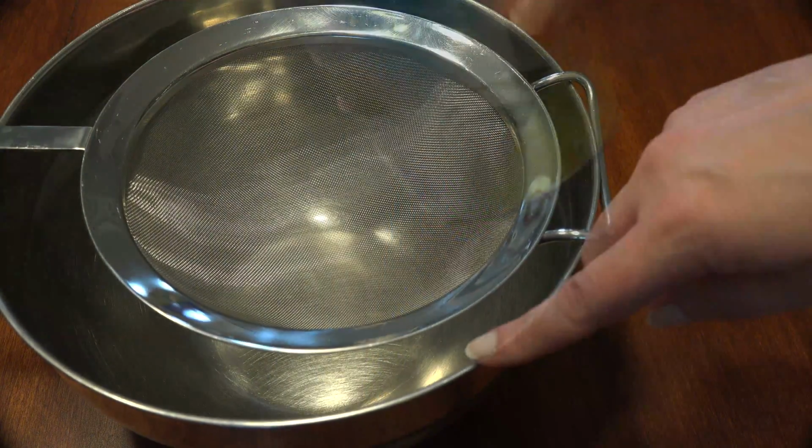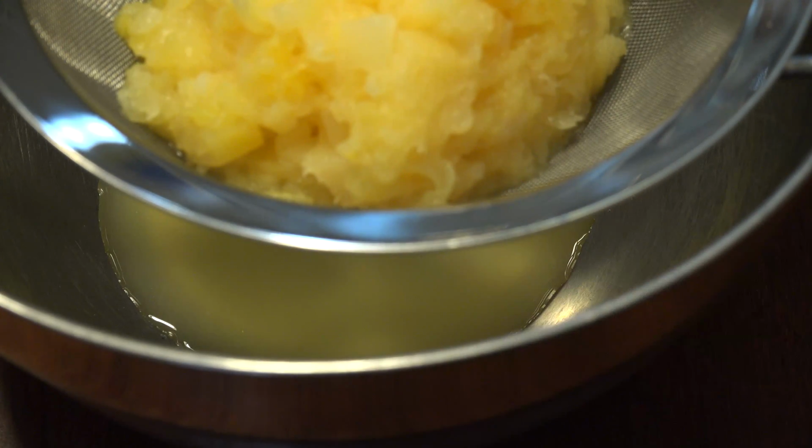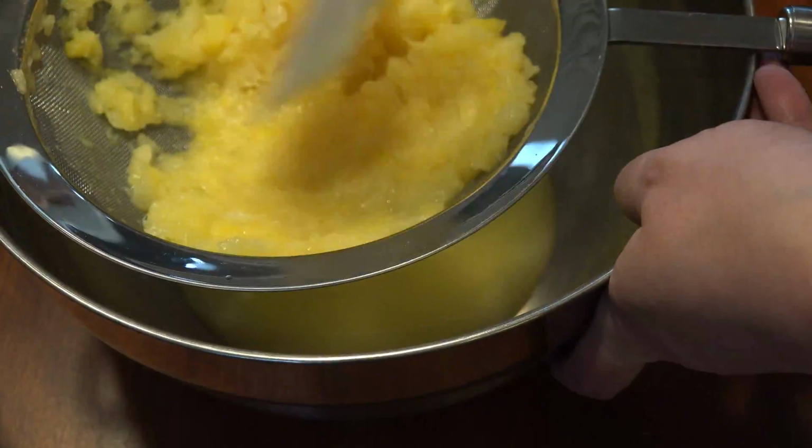In a strainer over a bowl, drain the crushed pineapple. You want as much of the pineapple juice out as possible. Give it a few tosses to help redistribute the pineapple, and press it with a spoon or spatula until the pineapple is almost dry.